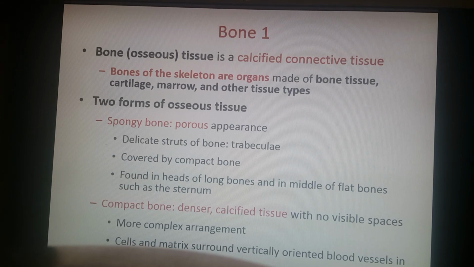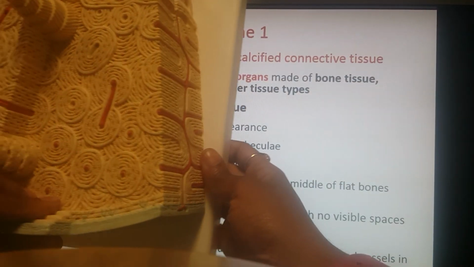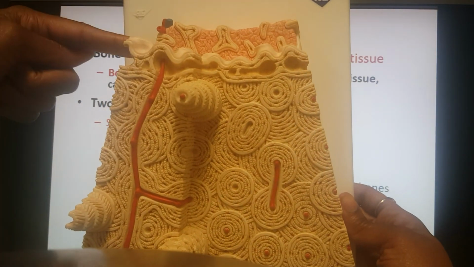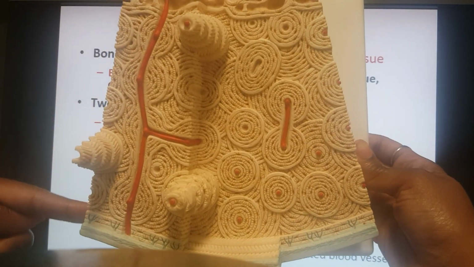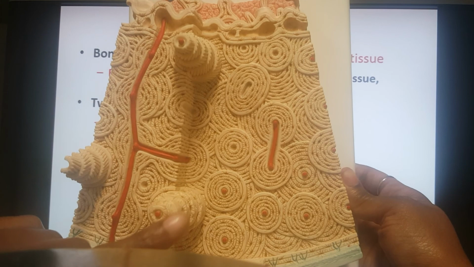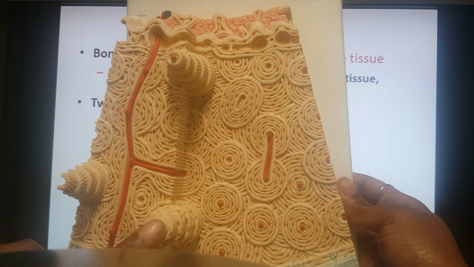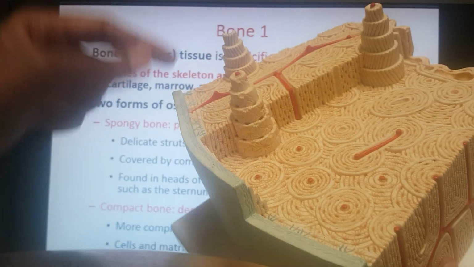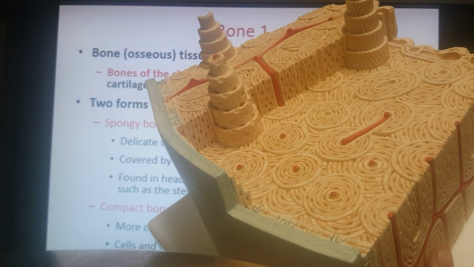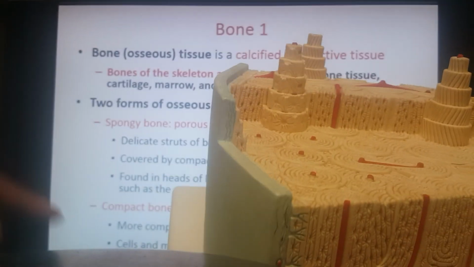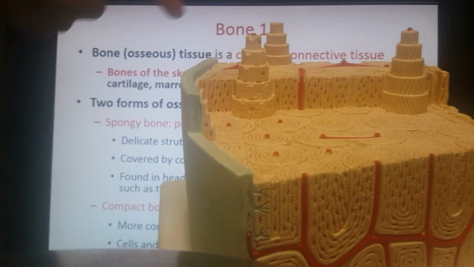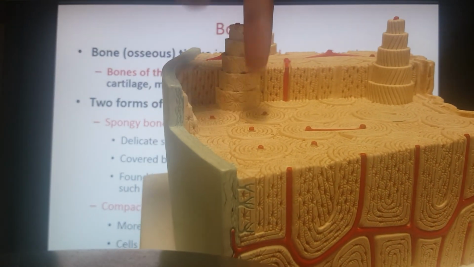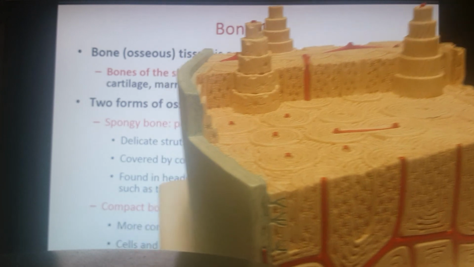An example of this is here, where this would be spongy bone and then covered with compact bone. Where you see this little red dot is a blood vessel, and they're arranged in circles around those blood vessels that penetrate through. If this were a long bone, this is the lengthways of it, so those blood vessels are running lengthways through it, and the tissue surrounds it.